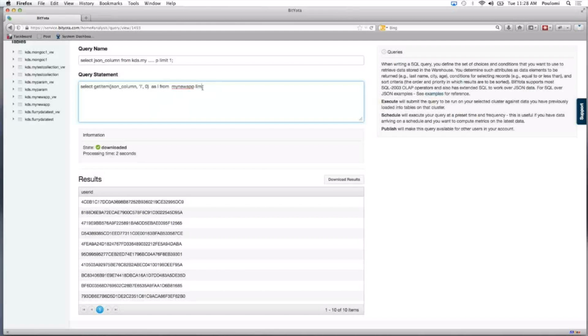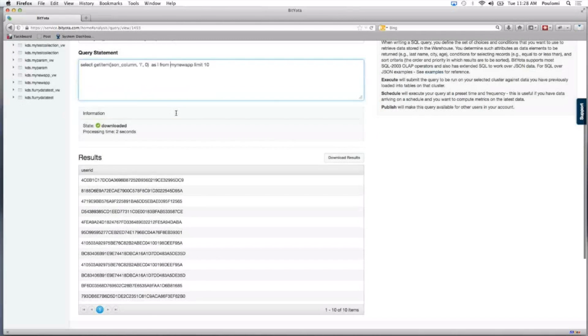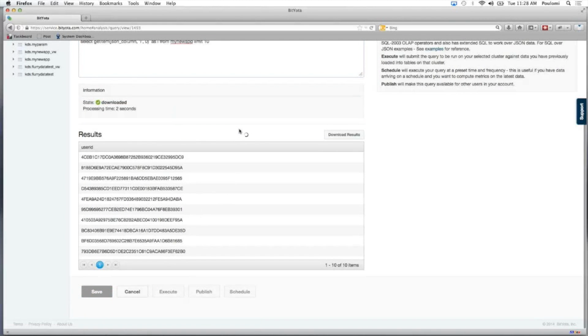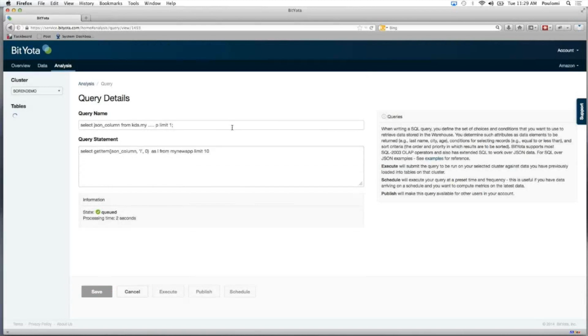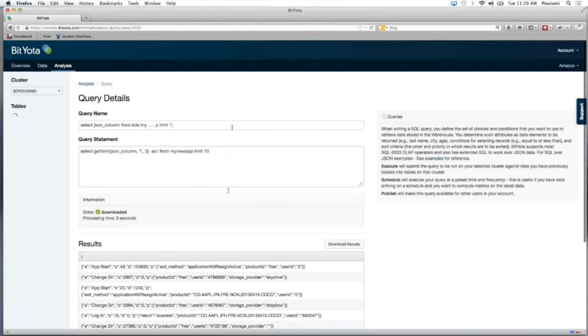So in this case, we have a UDF called getItem. GetItem fetches arrays inside and presents the results as an array. So I'm fetching an array called L. And you can see, this is our array of nested objects.